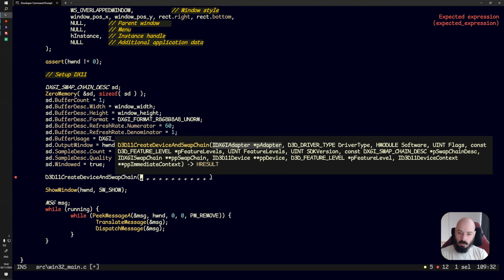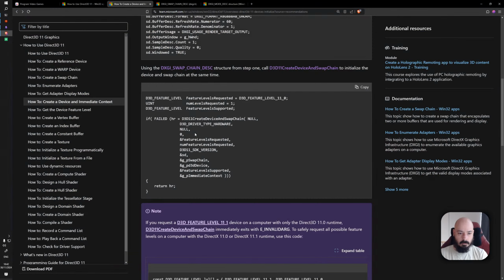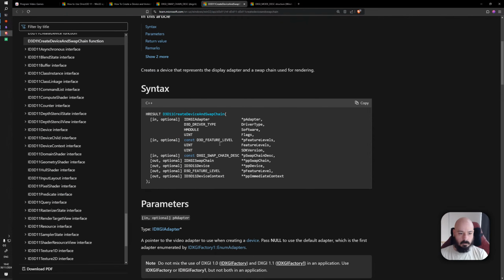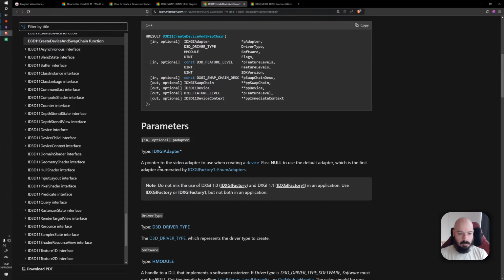Alright, so we need a lot of stuff here. We need an adapter. Where do we get an adapter from? Apparently we don't need an adapter. Well, let's have a look at that. An adapter is a pointer to a video adapter. Pass null to use the default adapter, which is the first adapter enumerated by this. Okay, but what is it?